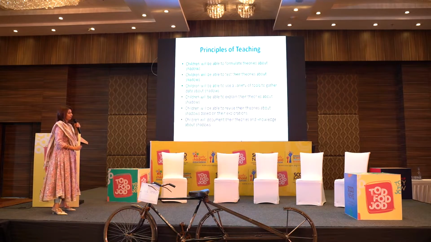And then the 5-year-old child Azan, he said, no, but I want to know. And then he rattled off his list of questions, a few of which I have captured over here. I will show you those pictures of what they created later. But what are the principles of teaching over here? Children will be able to formulate theories about shadows.